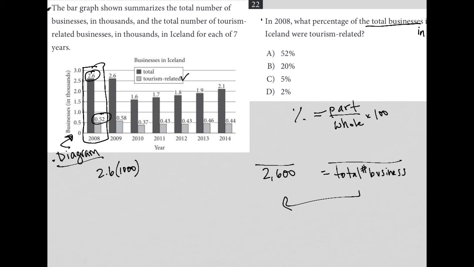And then we're looking for tourism-related businesses. Well, that's where the 0.52, that's the part of the whole that we care about. So the 0.52 represents the tourism-related businesses. So again, I just multiply that by 1000 as well, and I get 520. So I get 520 on top of there.